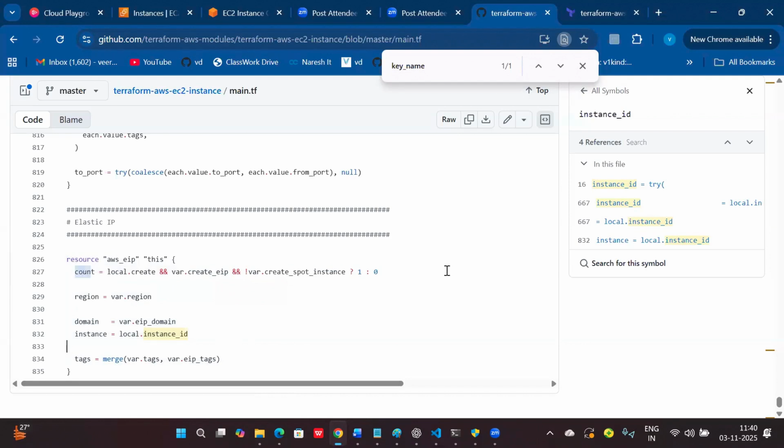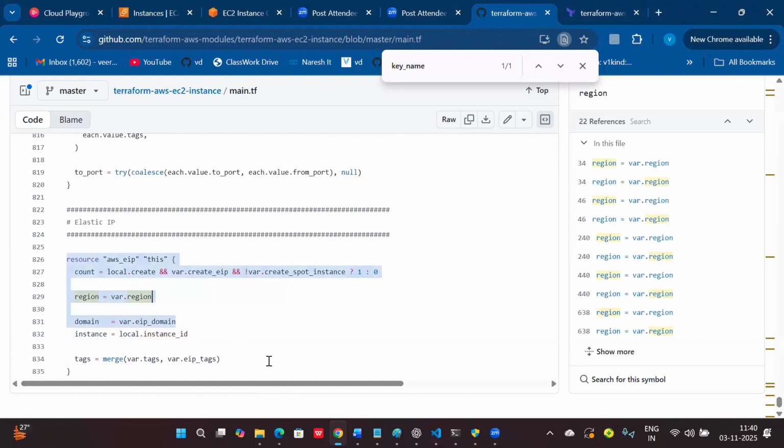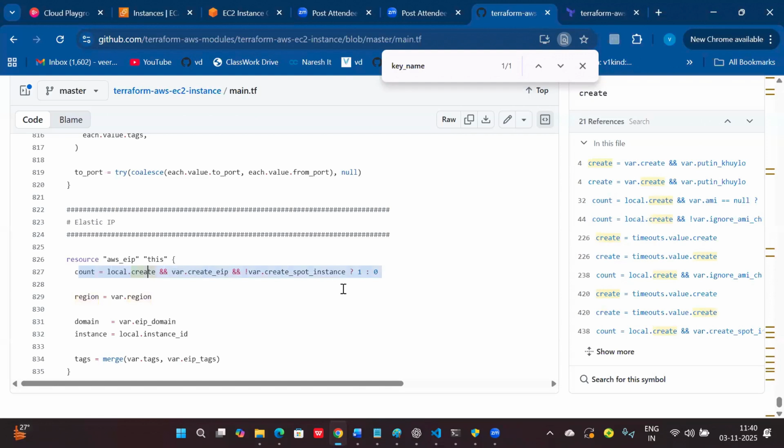The count function I'll explain. True or false variables are there. Okay, like this. For the Elastic IP variable, see the count function, they are using 0 or 1. If you give 0, the Elastic IP will not be created. If you give 1, the Elastic IP will be created. All resources are not like true or false, enable or disable. Few resources are enable or disable. But how can you make it enable or disable? We have to implement some functions inside the resource block. So how can you confirm Elastic IP yes or no?